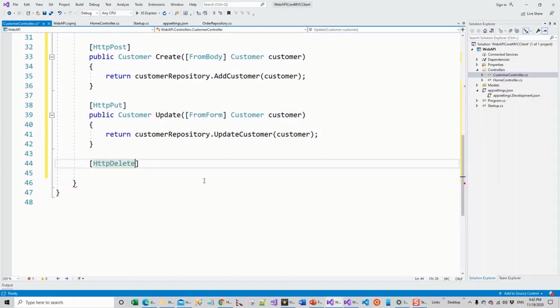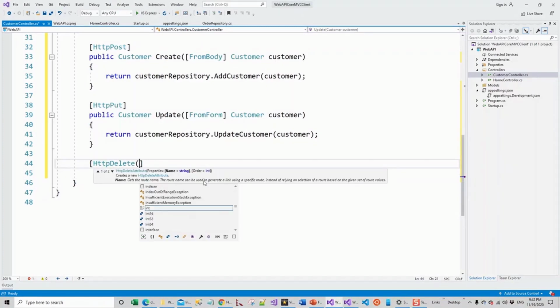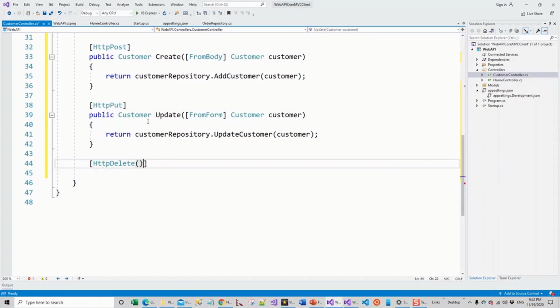HTTP delete, and then a pair of empty circular braces, which encloses a pair of curly braces that has an ID value passed, and this pair of curly braces is enclosed within double quotes. All right, because we are passing the ID.